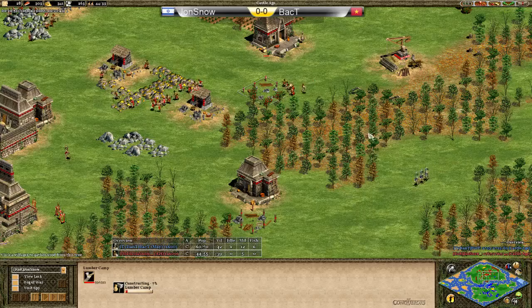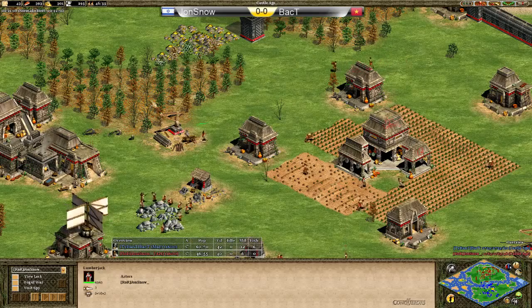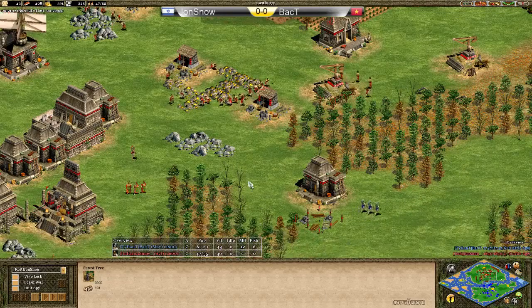Looking to try and be out of range from those plumed archers. I would have thought, what's the point of making that lumber camp and just put them over here? One's already made and not all the villagers are onto it. So I think it's much more efficient to go over there really.